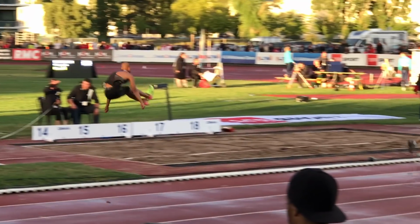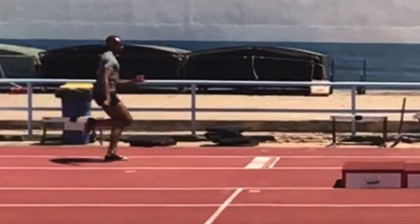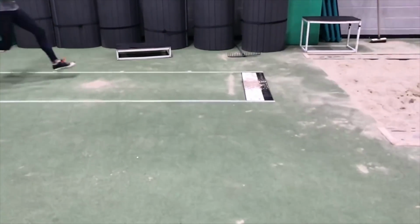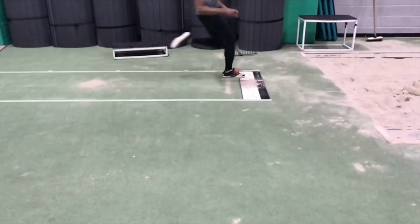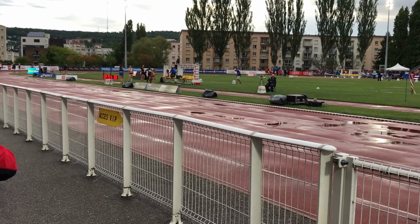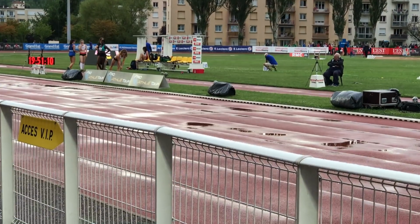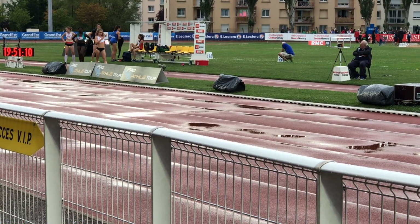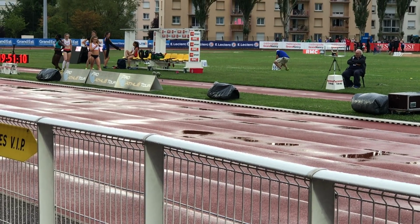So, if you know what distance from the board is your penultimate step, you're going to get a more effective takeoff. This is generally between 2 metres and 2 metres 20, 30 back from the front of the board. If you always hit a mark at 2 metres 20 and you're going to step onto the board with the correct length and get an optimum takeoff, then you're less likely to foul, because that placement on the penultimate will set you up onto the board for your takeoff step.